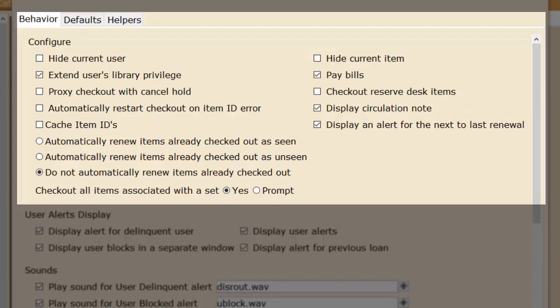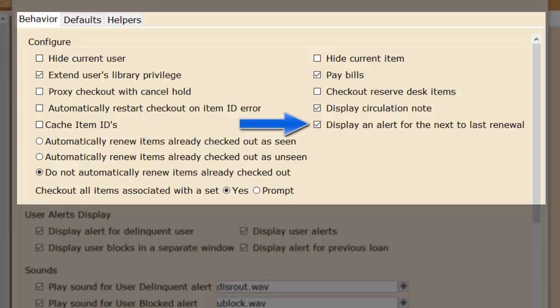The Cache Item IDs option allows you to scan multiple IDs with a wedge RFID scanner into the item ID field. Use the scroll bar to view all the scanned items. These IDs will be cached in the Item ID field until you click the Checkout Item to User button. WorkFlows will then send each item ID to the server for checkout. Overrides that display can be handled individually, and after an override is handled, WorkFlows will continue to send the remaining item IDs.